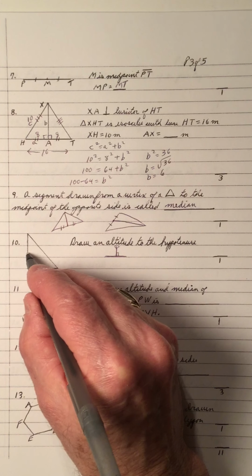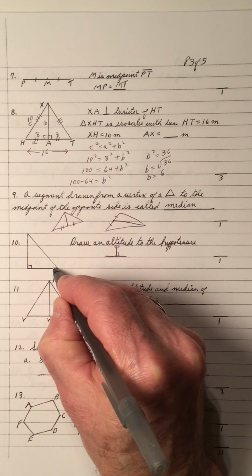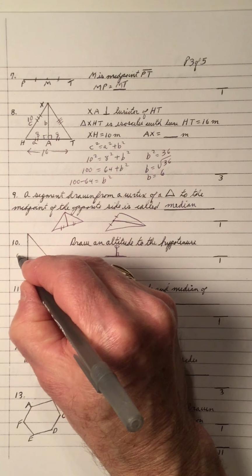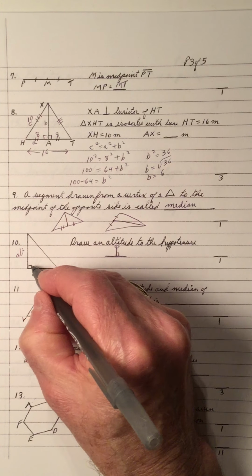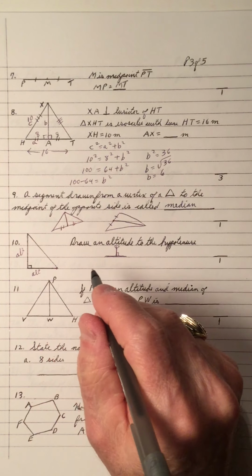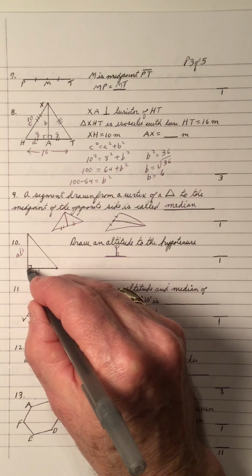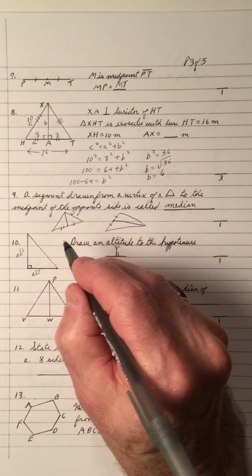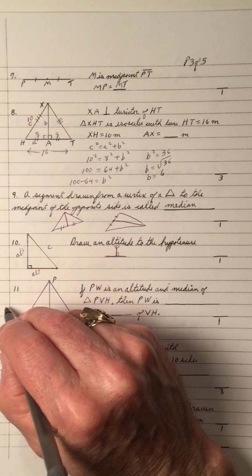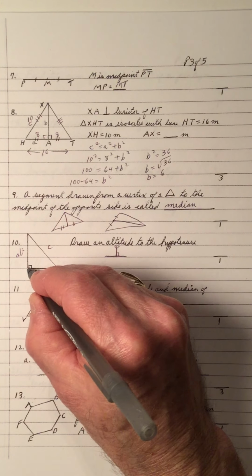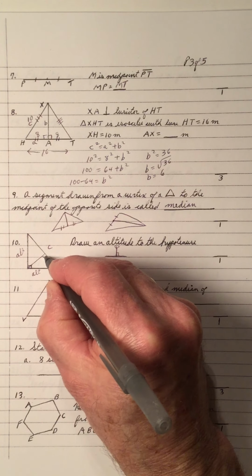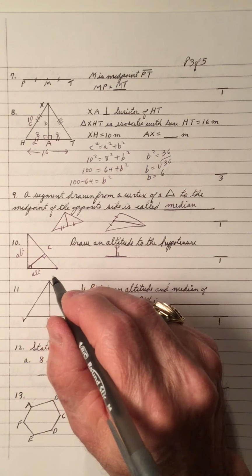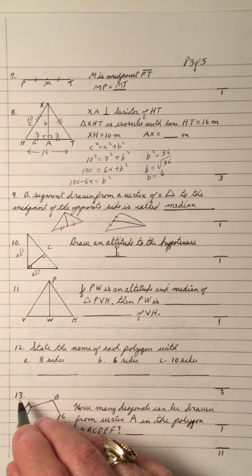So think about, in a right triangle, this right here, this side is an altitude. This is a vertex, this side is an altitude, because both of these are perpendicular to the opposite side. So an altitude is drawn from a vertex perpendicular to the opposite side. So if we leave here and go perpendicular here, that's an altitude. And there's one more. If this is the hypotenuse, C is the hypotenuse because that's the right angle, I have to leave here and go perpendicular to this side. So there's the altitude that I have to the hypotenuse. The hypotenuse is opposite the right angle, the longest side in a right triangle.